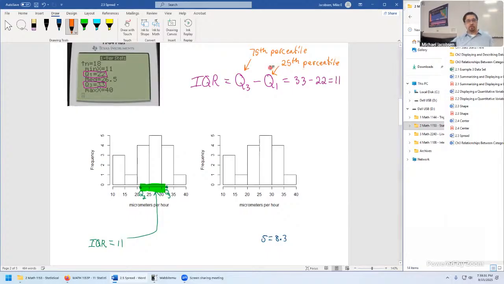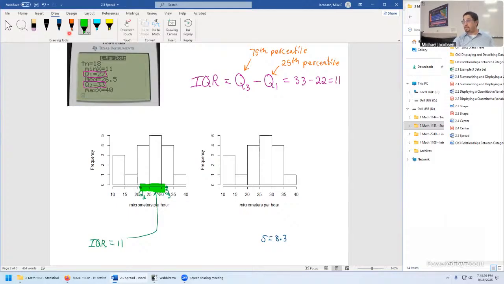And so same issue on this one. It's telling us 25% of the observations are below 22. Looking at it visually, it looks believable. This is by area. It's saying 25% of the area is below quartile 2, and 75% of the area, all of this stuff, is above it. Likewise, same idea over here. Quartile 3 being in that position says 25% of the area there, 75% of the area full on to the left.